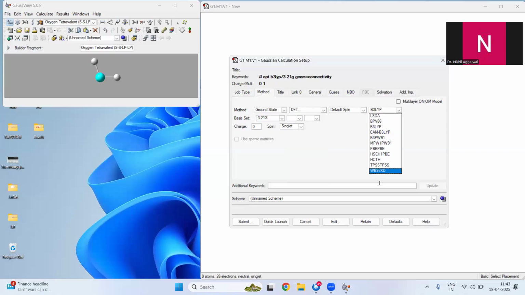Now, what is the functional? I'll explain like the way I explained the theory level. But before that, there are a few keywords written over here. Please answer in the chat box. Out of these functionals, which functional have you seen frequently in the manuscript? See, all of you are working in different institutions, different research phases, but your answer is the same. It's B3LYP. Now, why B3LYP? Why not others? That is what we need to understand. So before I explain what is B3LYP, let us understand what is the functional.